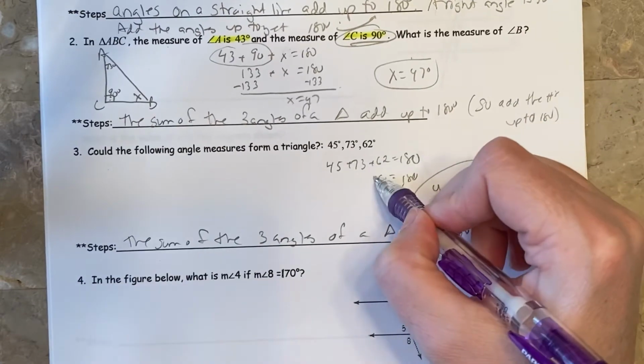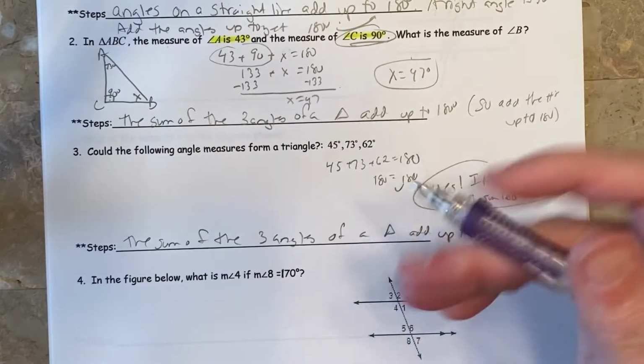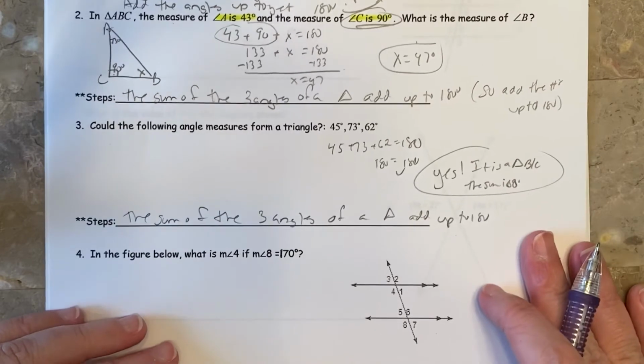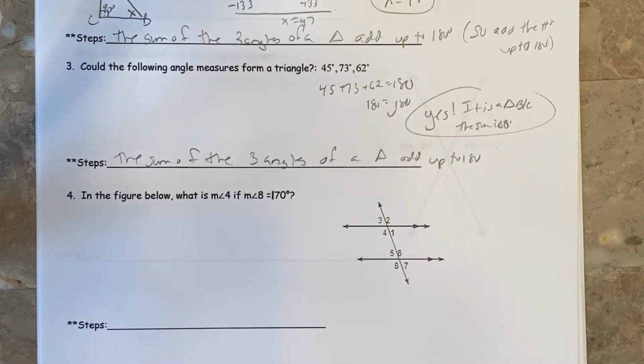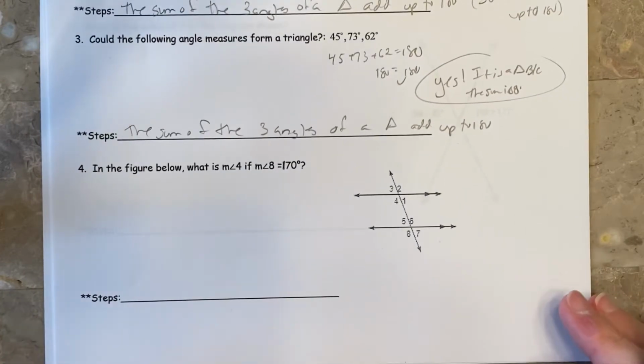So this one is probably most likely going to be multiple choice. So you're just going to go through all the choices until you get to the one that adds up to 180. Actually, I think all these questions we do on all these classworks, the first 7 days are going to be multiple choice.